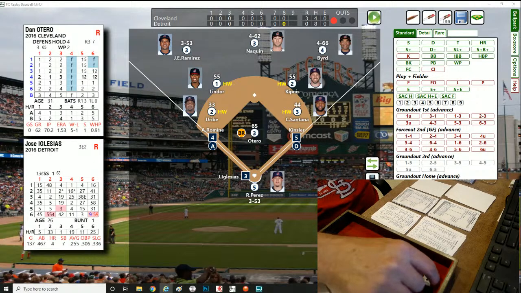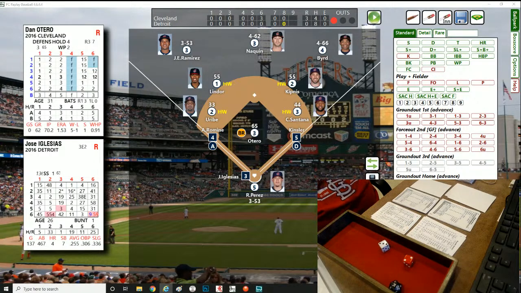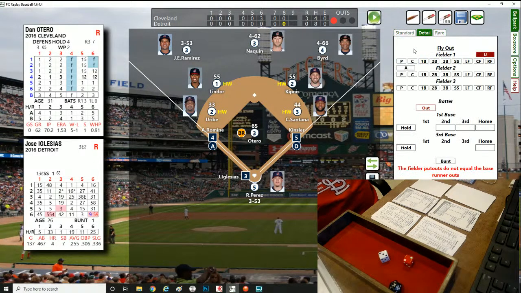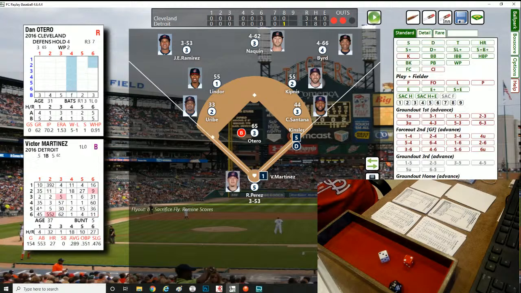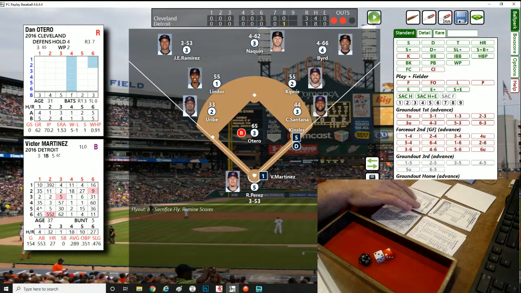If it's a white 1 and a slow runner on third, he would stay on third, but he's not. It's not a white 1, so we don't have to worry about that. All right, so it's going to be a fly out to center. We're going to fly out center. He's going to be home safe, and he will stay at first. All right. So that is Iglesias.